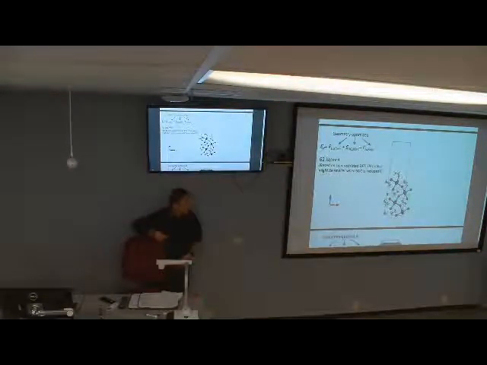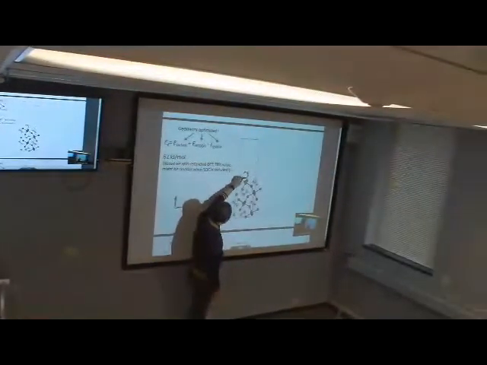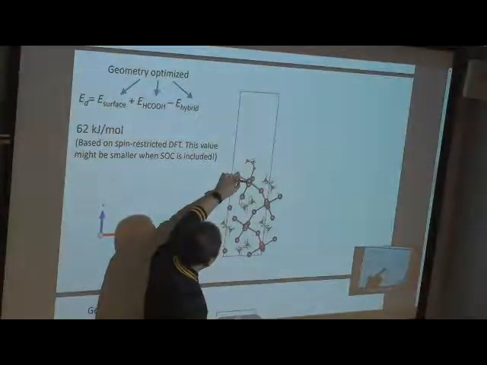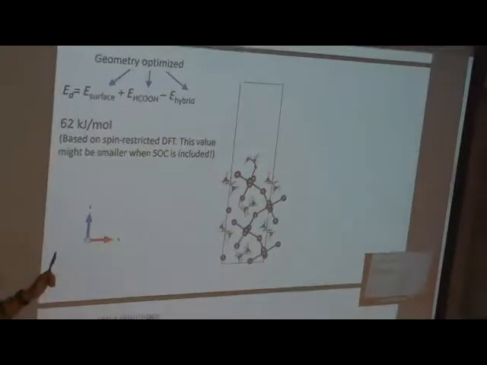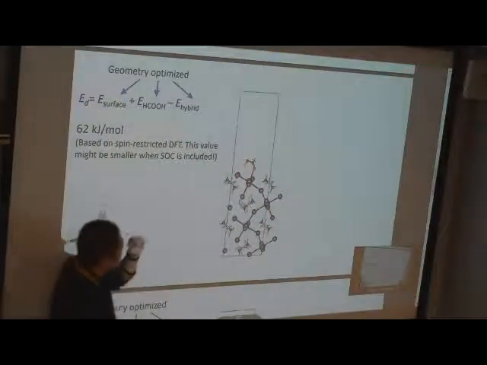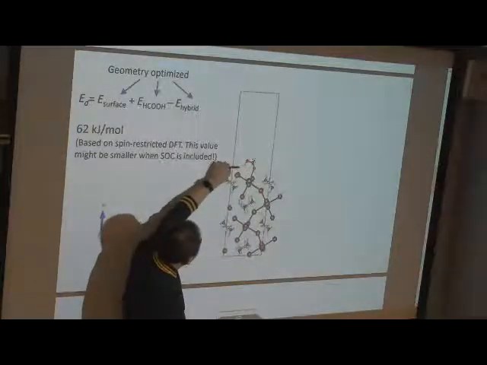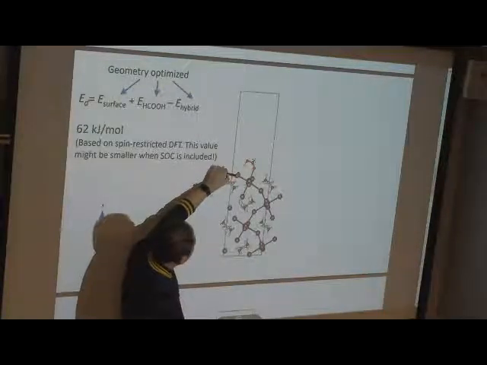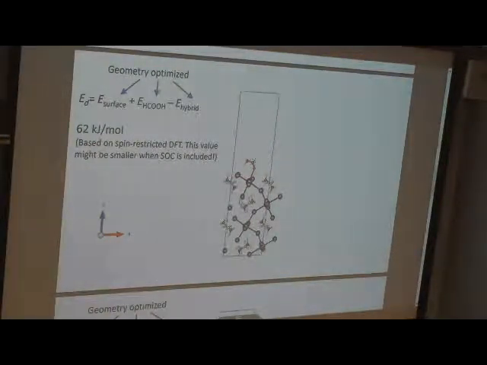Here, I just put the formic acid at the top. Basically here is a binding between the oxygen of the formic acid and the metal. I didn't try a lot of initial configurations, but I guess this one is quite stable because in addition to this bonding, we also have a hydrogen bond between this hydrogen and this ion. And here is the binding energy. So that is a molecular adsorption.